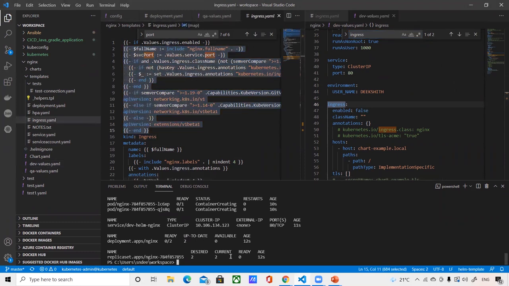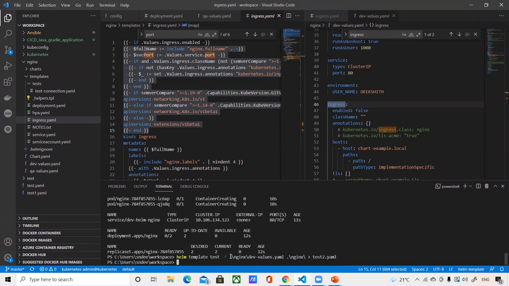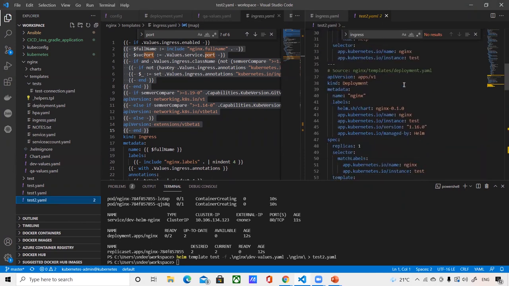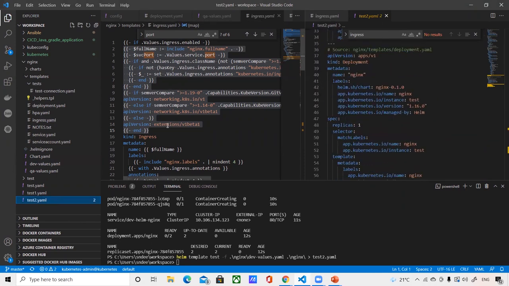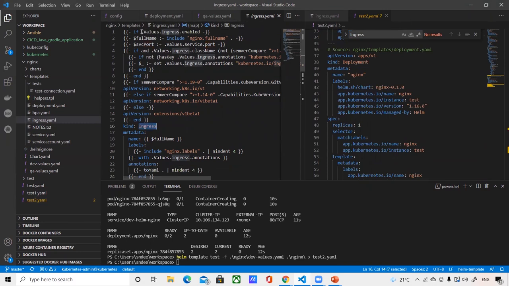So when I render it, let's say for example, helm template, and also let me give some release name and minus f. So I need to give nginx and also dev. And also I'll give my Helm charts directory and I'll redirect the output to test.yaml. Okay, when I go with this rendered file, here if you see, ingress is not there. The object type ingress is not there. See, let me search on kind. So ingress is not there. Why? Because I'm doing a condition check here, wherein I'm just checking this value.